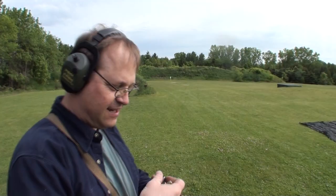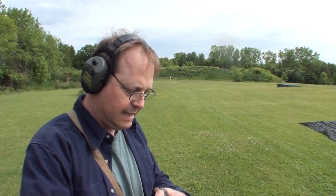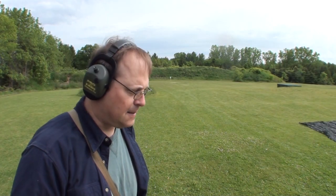I just had to share this experience, because I've been shooting for more than three decades now, and I'll tell you quite honestly I haven't really had this much fun with a firearm in as long as I can remember — especially because you're doing something that people say you can't do.